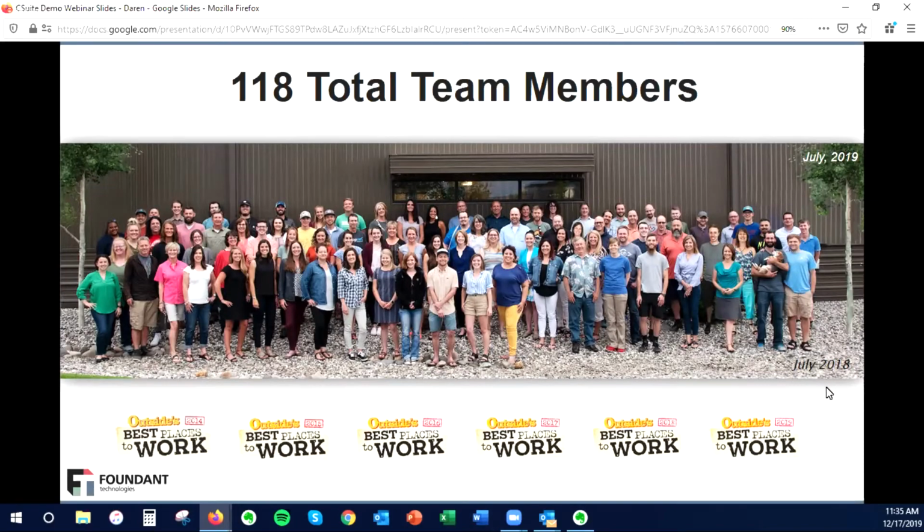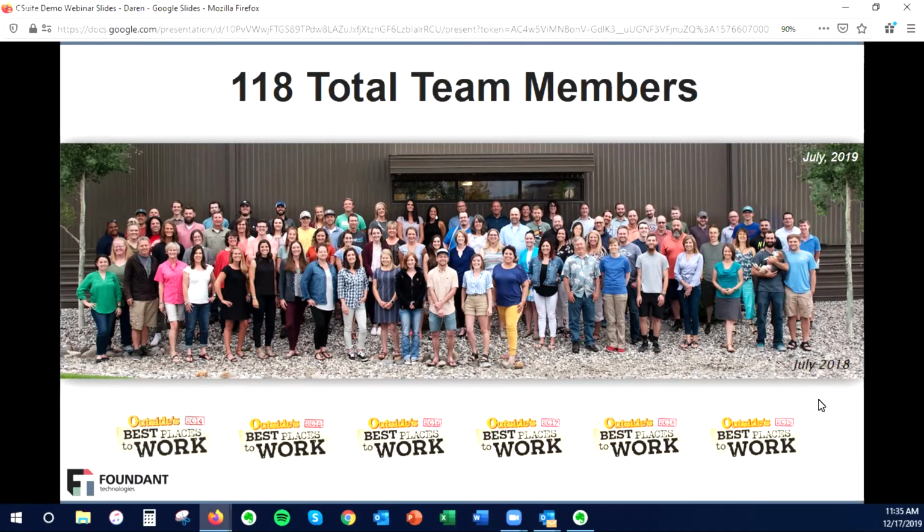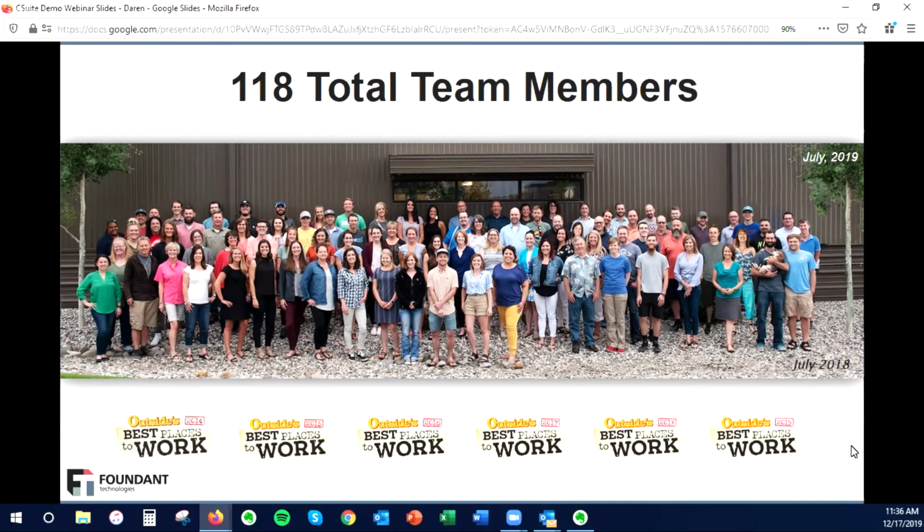And something I'm always proud to point out is that the smiling faces that you see are real. Our team is very committed to the work that we do, helping the philanthropic sector. And one of the ways that we evidence that is, as you can see on the bottom, now for 6 consecutive years, we've been named to Outside Magazine's list of the top 100 places to work in the United States, and very proud of that award.